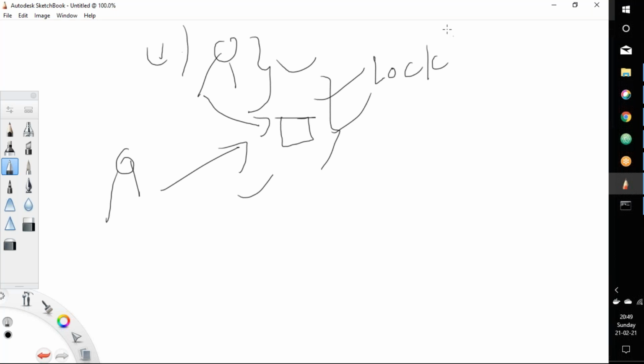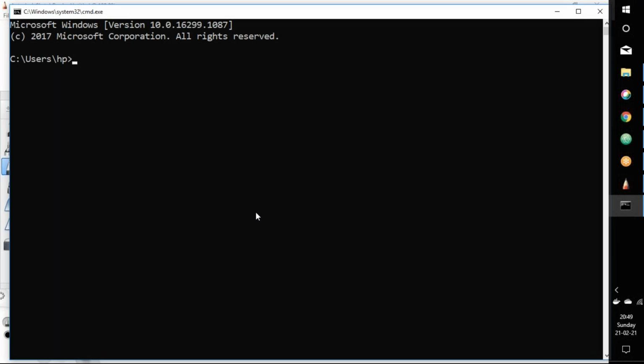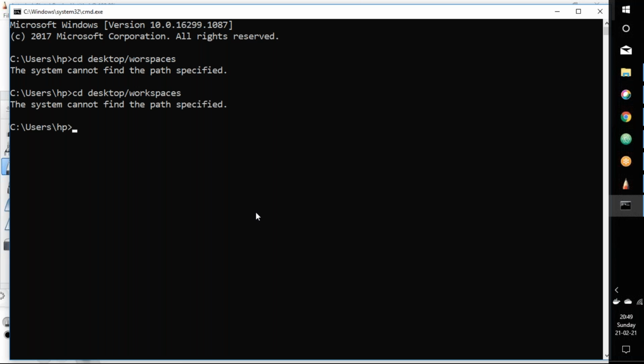Let me open two windows. Go to the desktop, followed by the workspaces, Workspaces 1.